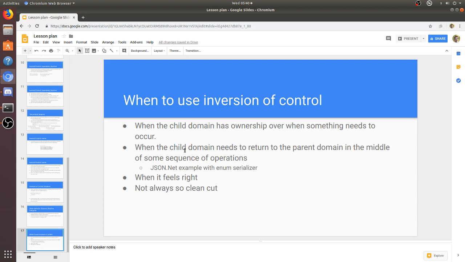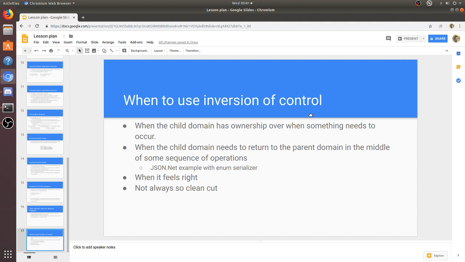When the child domain needs to return to the parent domain in the middle of some sequence of operations. So this is that Newtonsoft.json example I had with the enum serializer. When you are serializing an object, you're doing this tree traversal visitor pattern type thing where you're going through the object in maybe a depth first search pattern, and you get to the enum way deep in the object somewhere. You need to call that type converter to handle that enum, and then you need to keep traversing the tree.